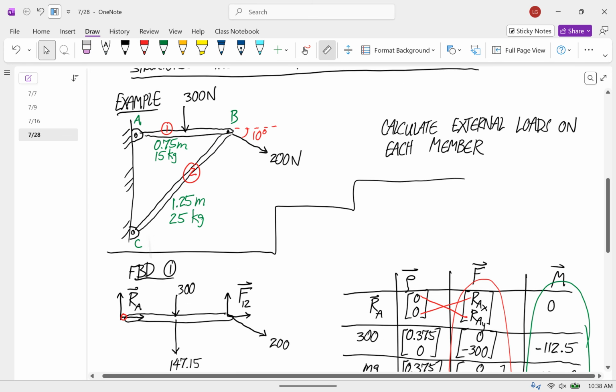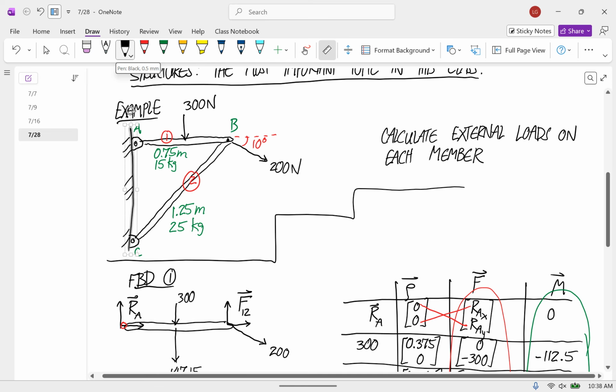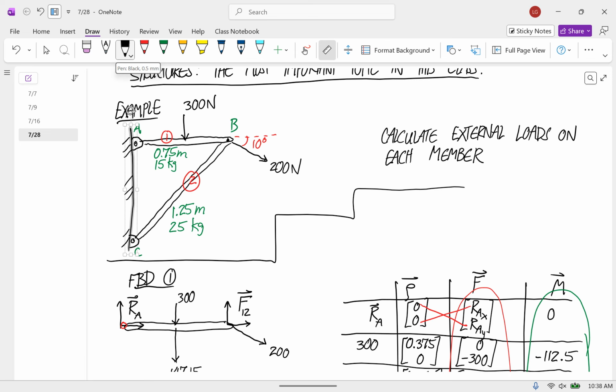And then what about that 200 Newton force? Well, with my bookkeeping rule that I follow, I only apply this to the lowest numbered member. Okay. And if you follow that same rule, then it'll be easier to follow my examples and stuff. The benefit of using a different rule would be, it would be sort of funny to imagine me having to redo this problem every time I grade your exams because it doesn't match everyone else's. Okay, yeah, that's funny. Objectively, that would be funny. But I think it's better. It will be better for you in the long run if you just do what I do, you know.